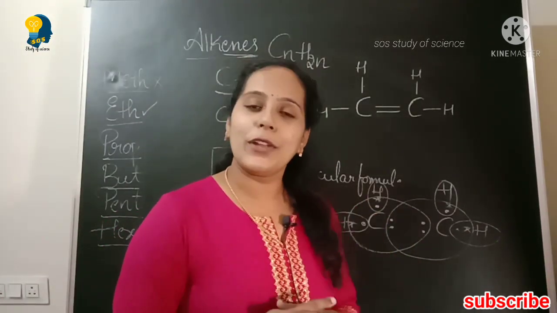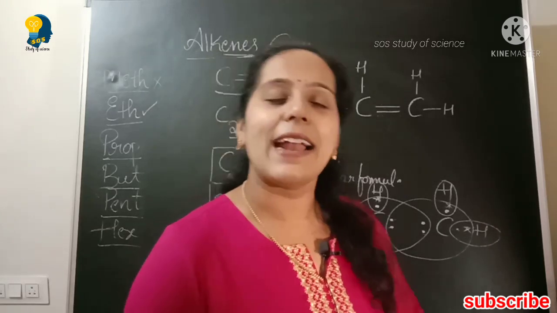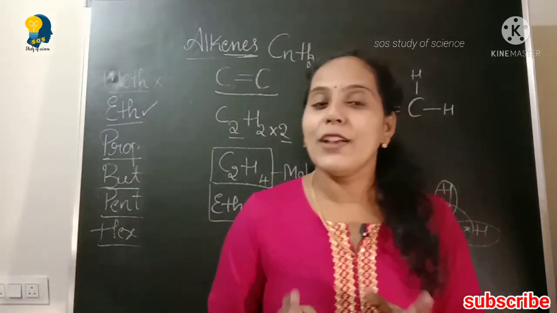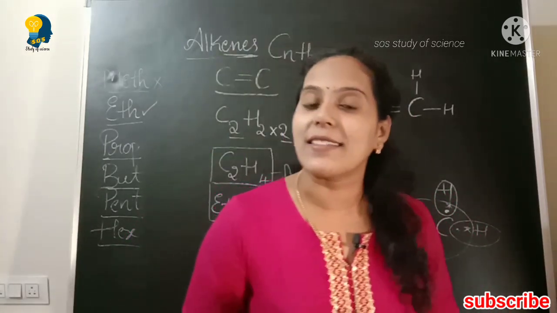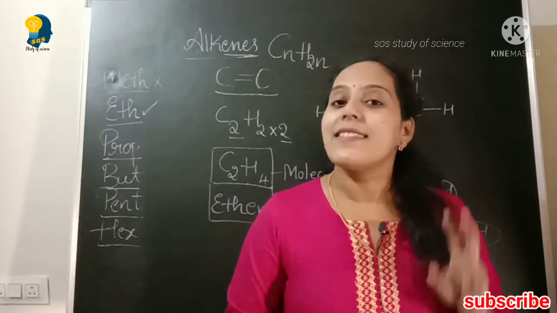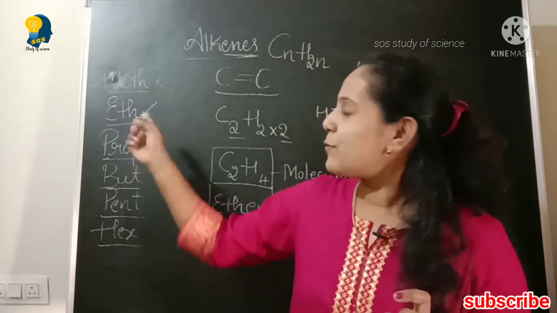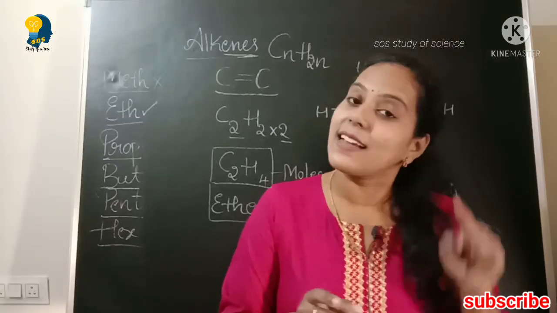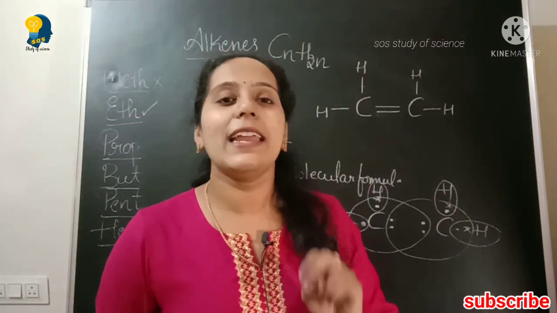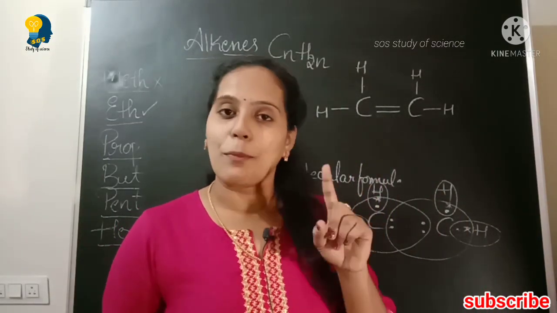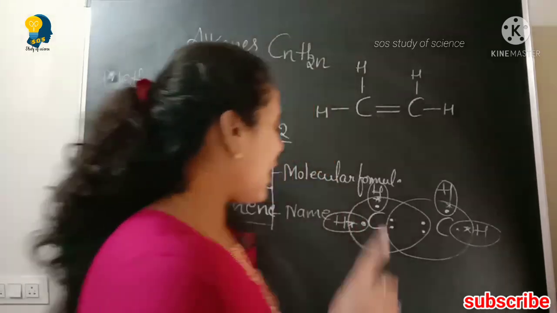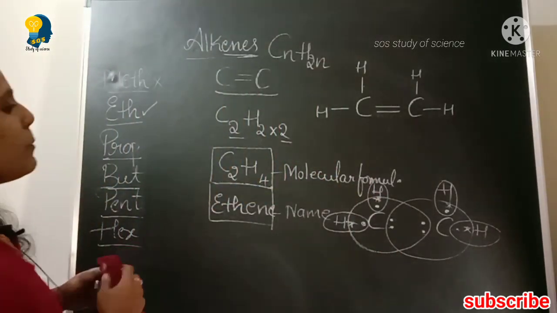Now I am going to teach the next member under alkene, that is propene. Always remember in examination, if they ask you to write the second member of alkene, the first member always starts from eth under alkene, because alkene needs 2 carbon atoms to make a double bond. Okay, I hope you are clear with this concept. Let me move to the next one.